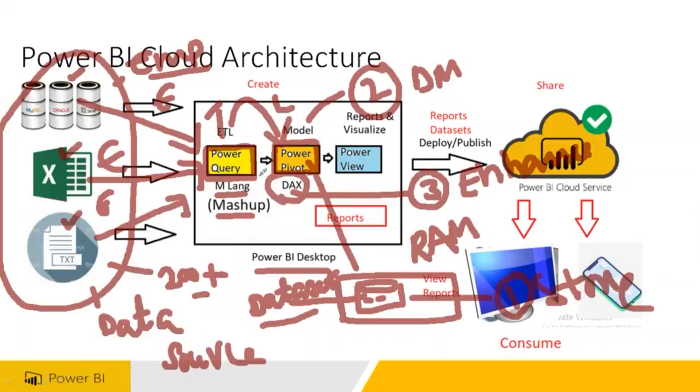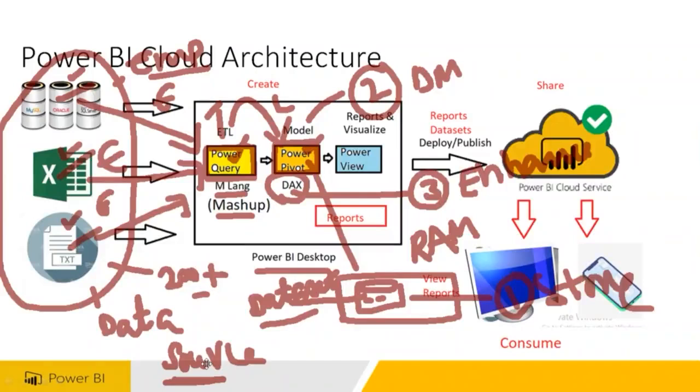Clear? So data set means Power Query steps have been applied and Power Pivot steps have been applied, and DAX and data modeling and storing, compression, everything has happened. So the data now is available in the RAM. So this is what is called a data set. Whatever data is available at the source level is not a data set, it is a data source. Source means it is raw data. If you have a big pumpkin, can you take it and cook it as it is? You need to get it, clean it, and cut it. However you want to have the pumpkin, you give it a shape, right? So that is how a data source may not be ready-to-use data.